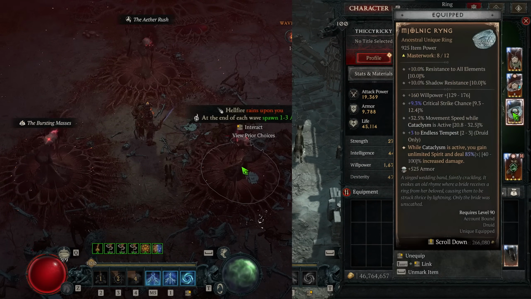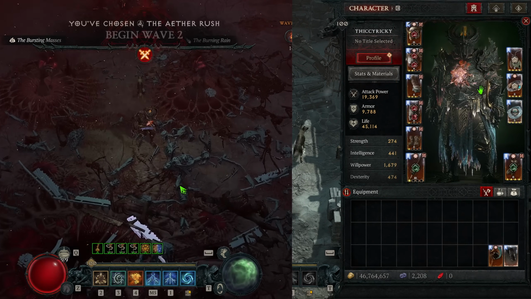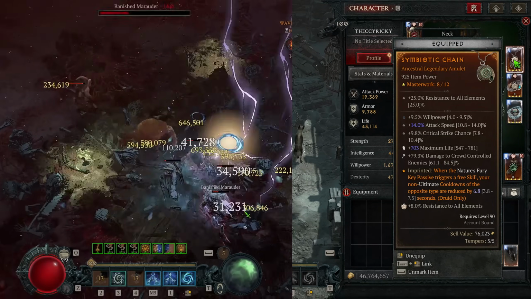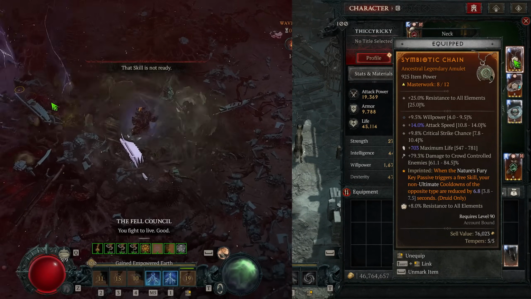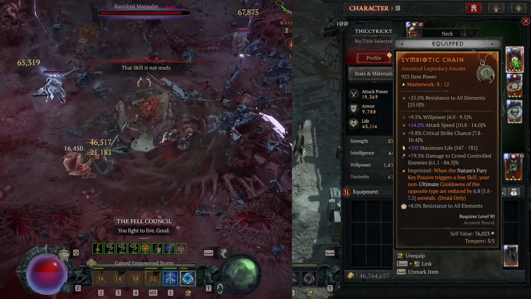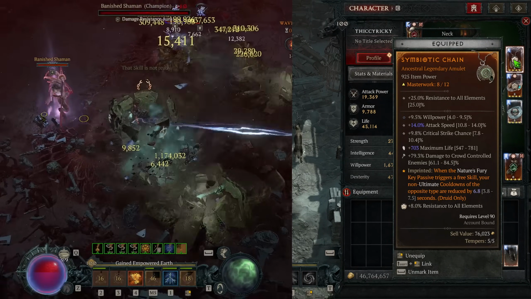Now, we already went over our unique ring. This is absolutely massive. It will just give us massive damage increases. And then for our legendary aspect, on our necklace, which is one of the most important ones, when the Nature's Fury key passive triggers a free skill, your non-ultimate cooldowns of the opposite type are reduced by up to 7.5 seconds. Now, I don't have a max roll on this. This build will actually get significantly stronger when you get a max roll.